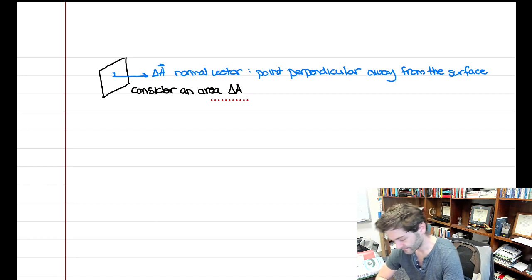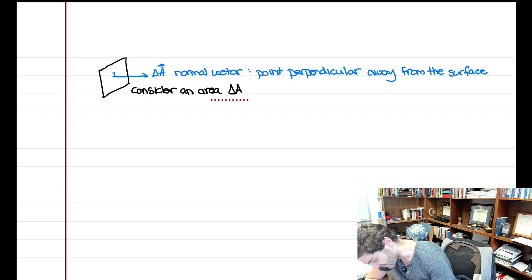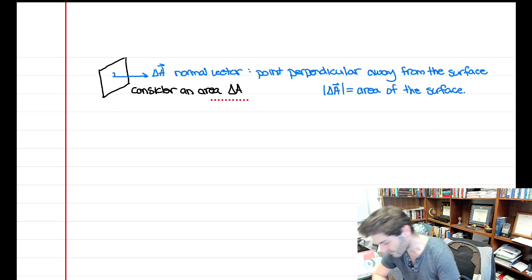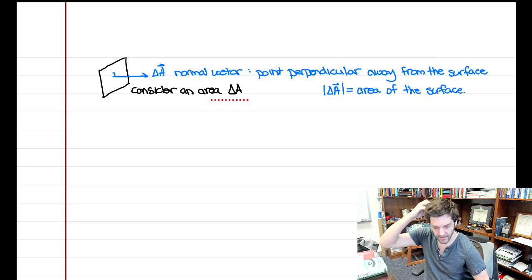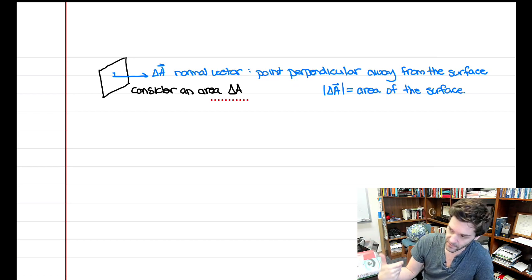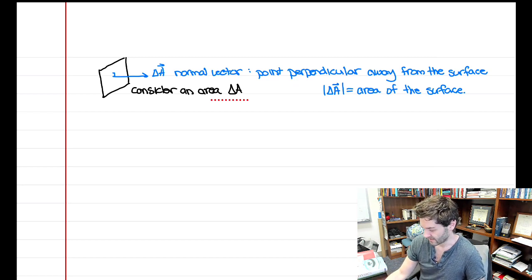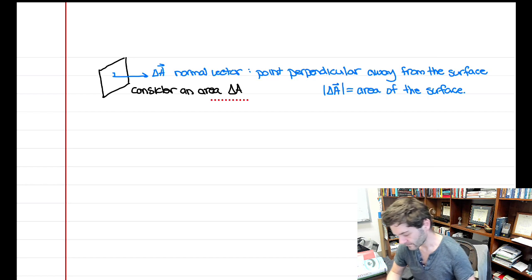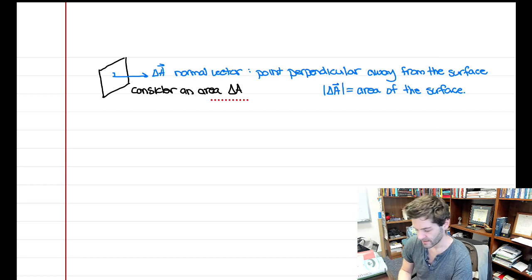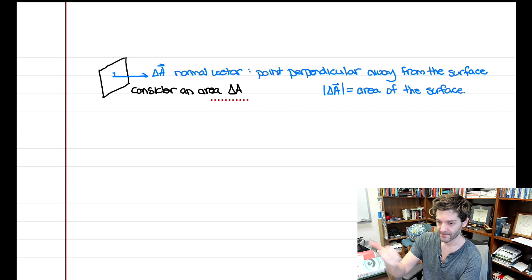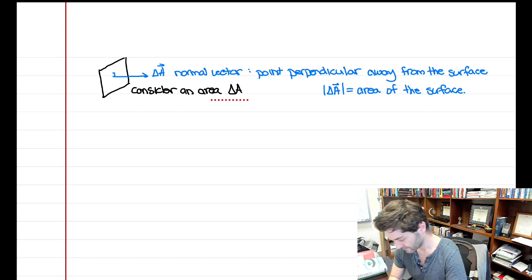So this normal vector will point perpendicular to the surface, and the magnitude of the vector will just equal the area of the surface. Now again, in analogy, we defined an angular velocity vector in Physics 1, where the magnitude corresponded to how many radians per second the thing was spinning, and the direction by the right-hand rule gave you an orientation. Here we don't even necessarily need the right-hand rule at all. It's just an arrow that defines the plane perpendicular to it where this slab resides.